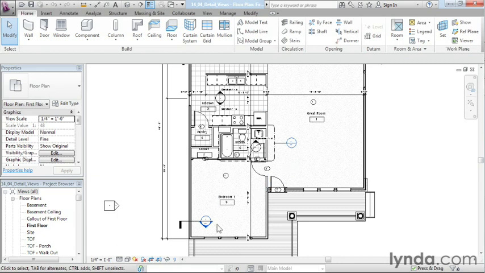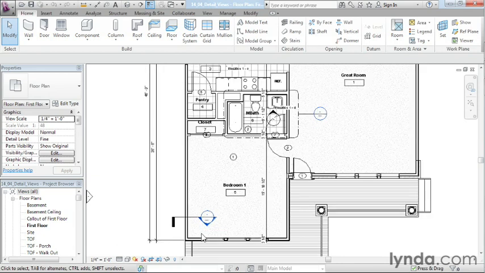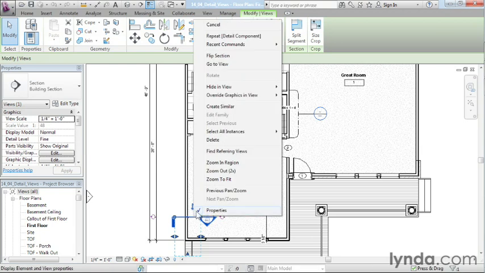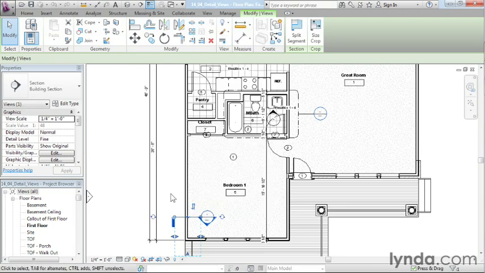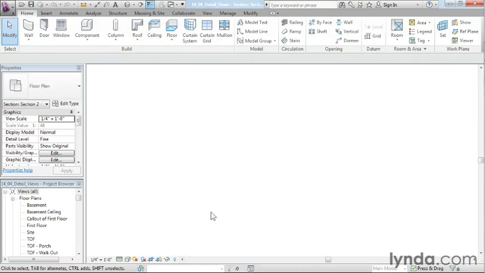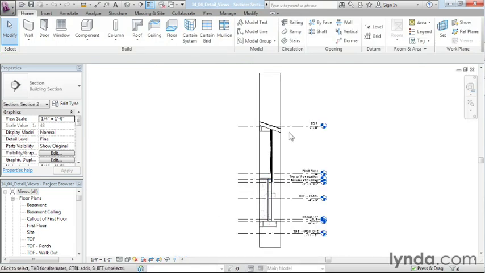So I'm going to zoom in here, and we already have a wall section in place in this location. I'm going to double click right here on the head of the wall section in order to bring up this section view. I will point out that you can always click on this line, right click, and go to view if you have a hard time double clicking on any sort of section head. So I'm just going to double click on that and zoom into our view.